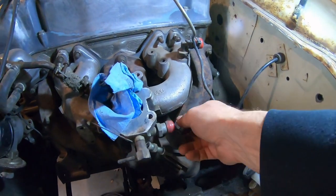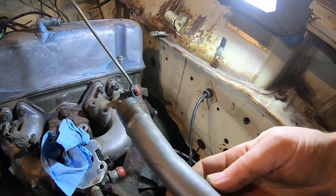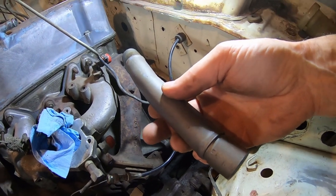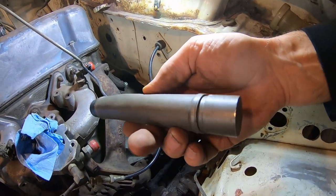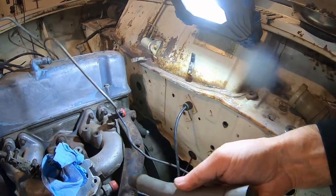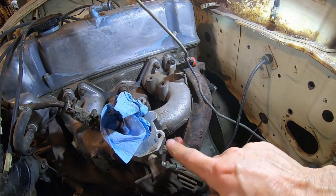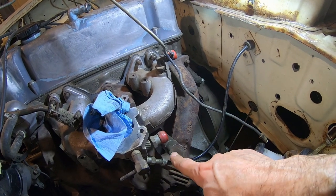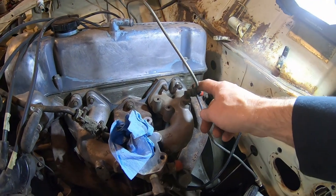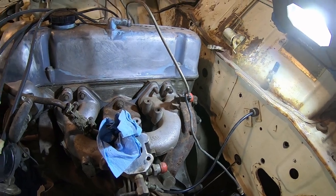Still trying to figure out the PCV. This thing, I remember this on my old LUV. This should have a tube. This goes up to your PCV valve, but it's got like a weird plug on it. I'm not sure why this one is like this. I don't know if this is some kind of homemade plug. I think there was a T on that, I don't know. I remember that, it goes in the block. So that goes up to your PCV. Oh, there's a PCV valve right there. So I thought that goes to that. And then this goes to your brake booster, which obviously this truck doesn't have, which it may have.